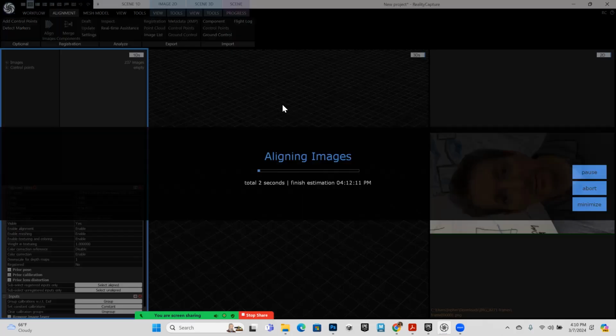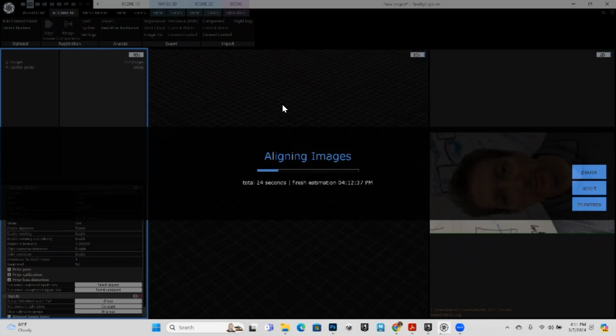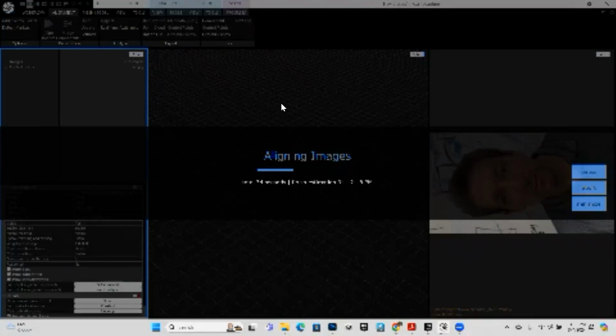And this is the second time where we're going to wait as it aligns all those images. And here's where we're going to see whether we took enough footage and whether we got good coverage. Yes, it's creating virtual cameras for every image that it extracted, trying to place it where it thought the camera was based on the images and how they're overlapping.